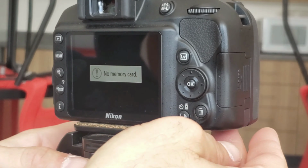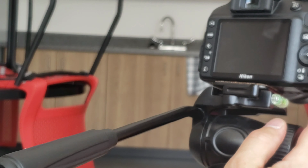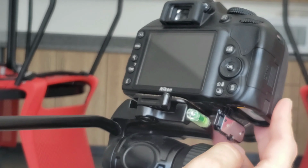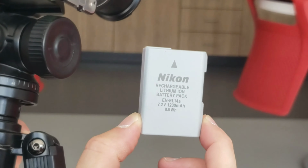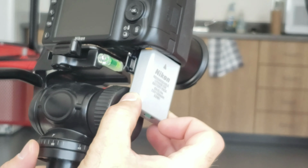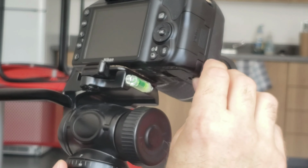Okay, so the battery's underneath here. Standard battery slot here on the bottom, just push and pull down. And here should be written at the bottom here. There's a nice little tab to pull, just like that. As you can see, it's a 7.2 volt, 1230 milliamp hour battery here, rechargeable lithium ion. Snapping back in there, the door closes automatically, you don't have to press anything.